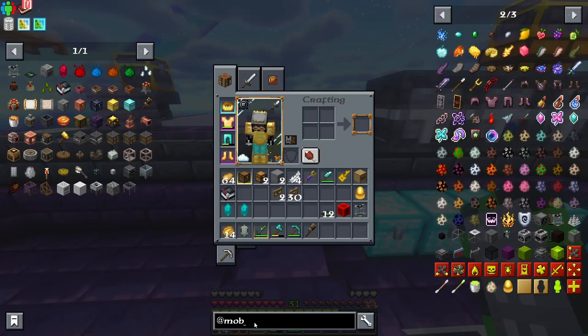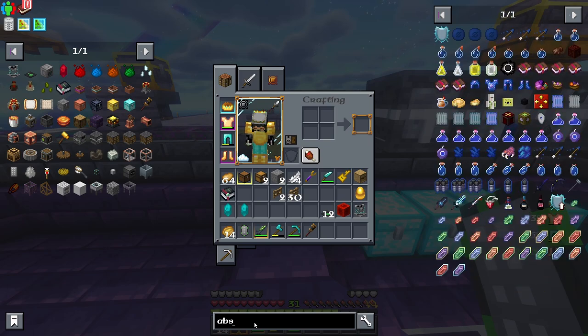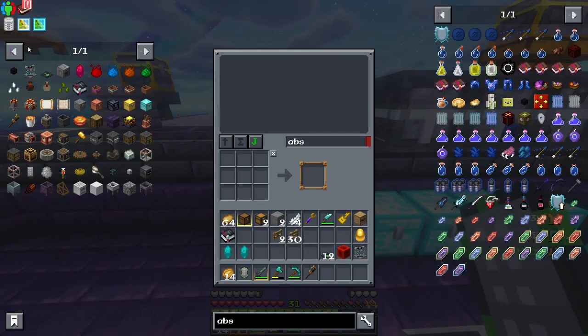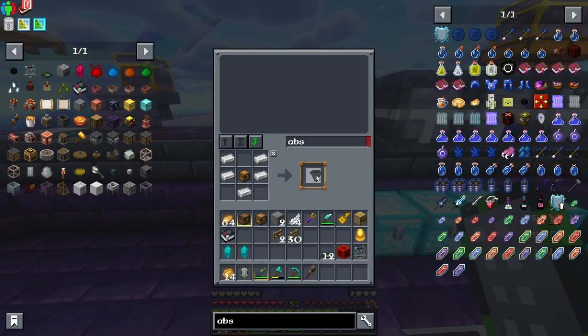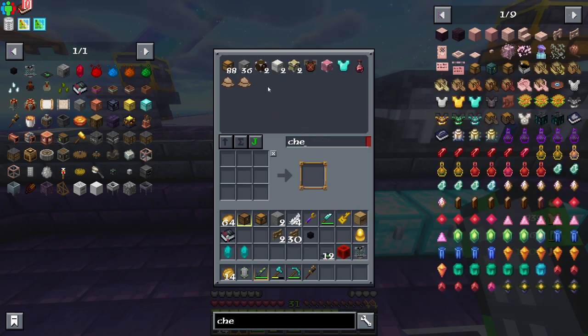Do we have absorb? We do have one of those absorption hoppers. And they don't look that difficult to make. So we're missing an eye. And a hopper, so we can make an absorption hopper. That's good. That's good. All right. Let's grab one of these chests for now, I guess. Yeah, one of these dark iron chests.